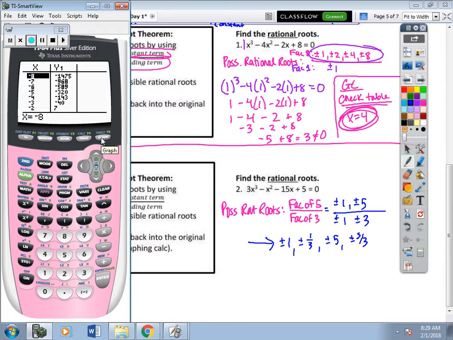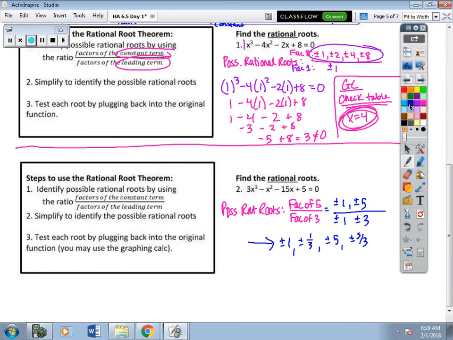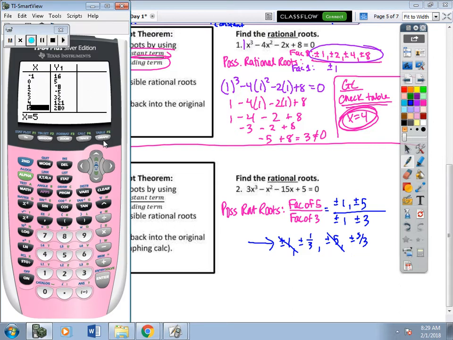So you might just want to look at your table, check out positive and negative 5. So negative 5's no. Negative 1's no. Positive 1's a no. Positive 5 is a no. So let me just go ahead and eliminate those. So now it has to be one of the fraction ones. So 2 options are, again, to change your table, or you can go look at the graph. Oops, I should have pressed 6 first.